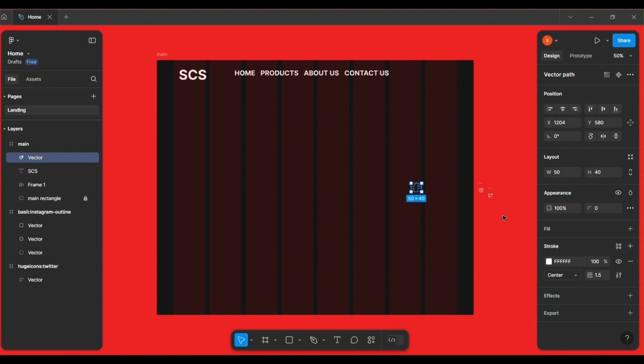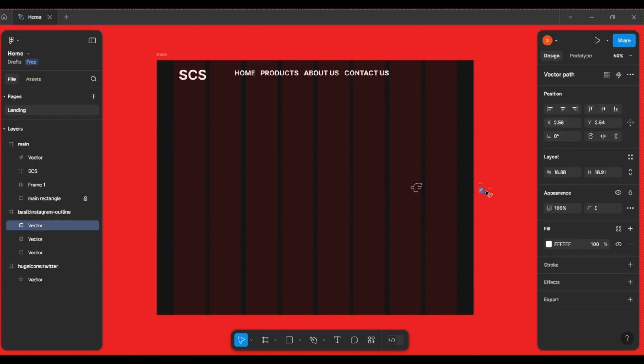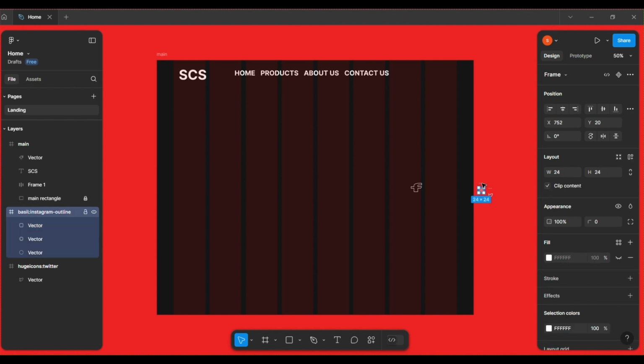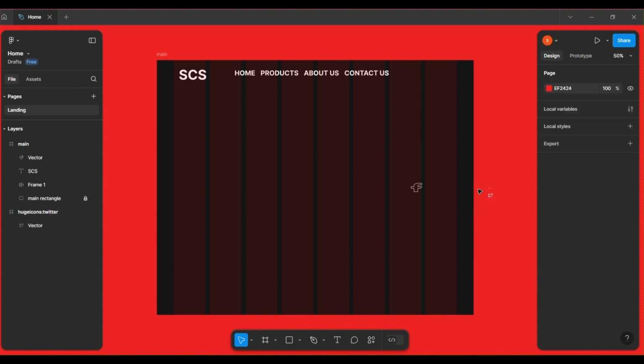Pick Twitter. Okay, so let's just see how Instagram works. So Instagram has a lot of baseline. I can get rid of that. I won't use that one.